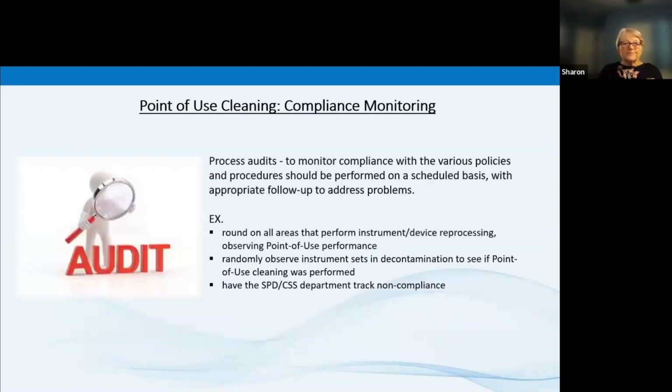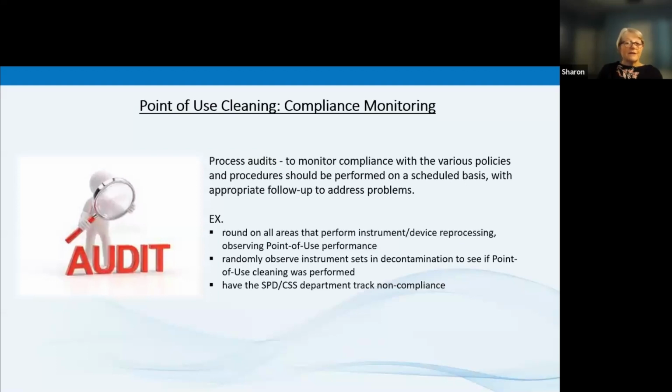Now, regularly monitoring that point of use cleaning process through audits and feedback is one of the most effective ways to confirm ongoing compliance. Audits can help show gaps so methods can be refined to improve the process. So maybe round on units where point of use cleaning is happening and observe if all of the steps are being performed correctly. Or try to randomly check an instrument set in the decontam area to see if it's been appropriately point of use cleaned and treated. If you use a colored or foaming treatment product, this makes it a lot easier to tell what's been done.